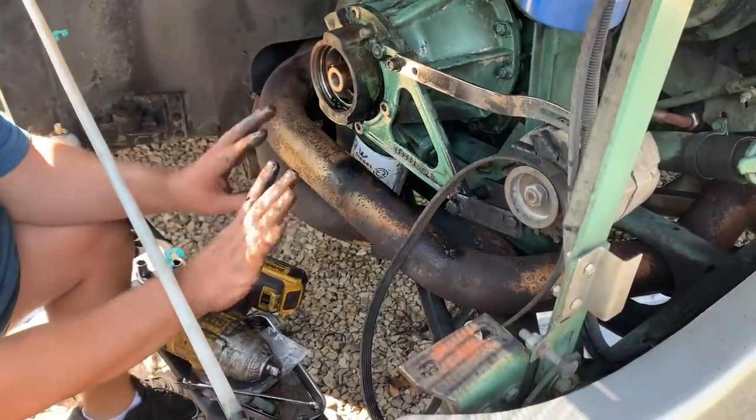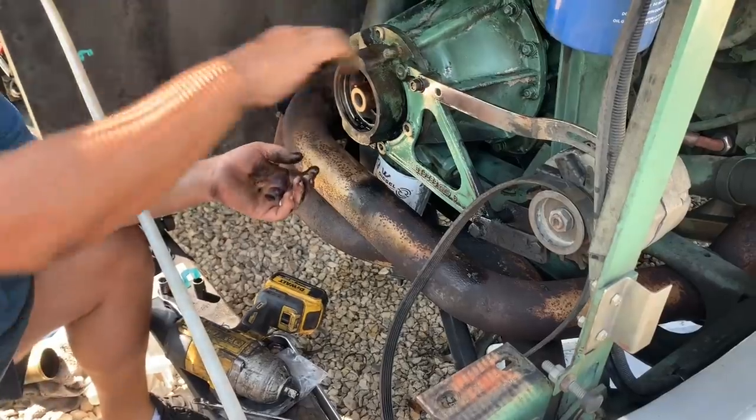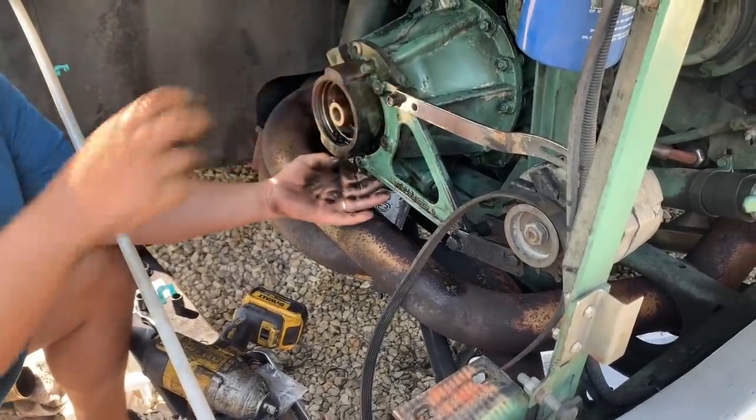As clean as John's engine is, I sure am getting awful dirty working on it. Take that off.